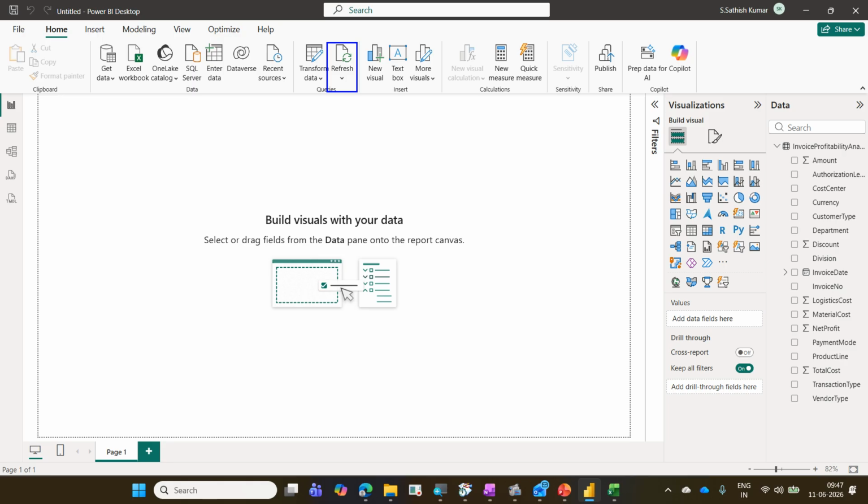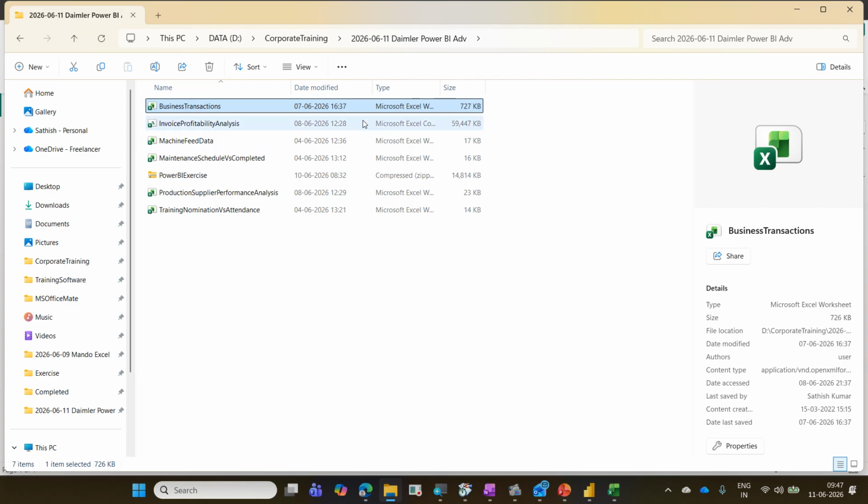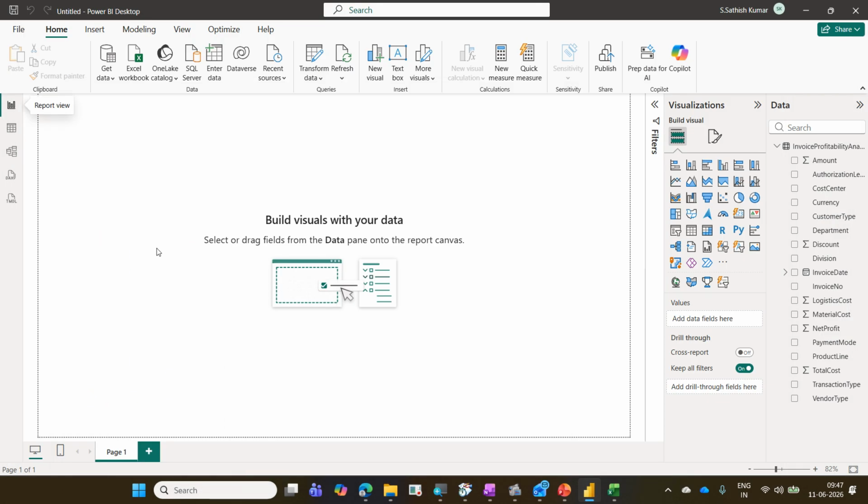Suppose my source is now in the D drive. Tomorrow I change this D drive to the E drive or OneDrive, so the location has changed. Now I want to update the location. Could you tell me how we update the location? You don't have to go to Power Query, you can be in Power BI itself.